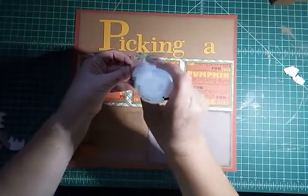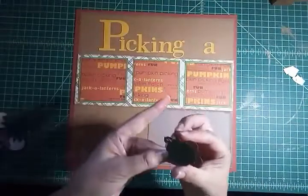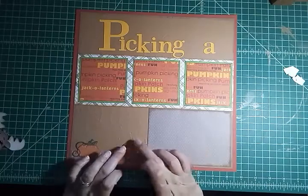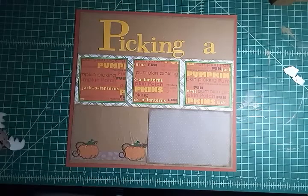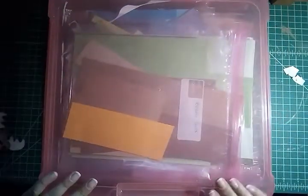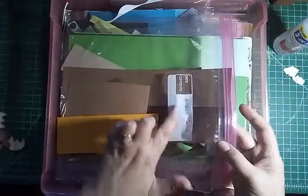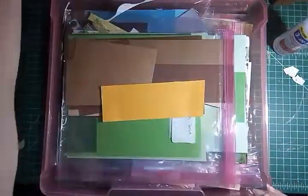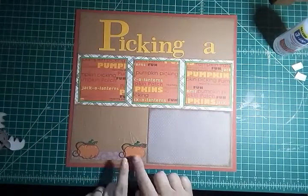And every paper was cut out with just some of my scraps. Over the summer I went through all my scraps because I was keeping them in a large container. And it was taking me a long time to go through it. In fact, here, I'll show it to you real fast. So I was keeping it in this container, and I just would throw them all in here. So over the summer, I decided to go through and write down brown solid and put all my brown solids in here. This yellow one needs to be organized. Green solid, green print, etc. And now it's so much easier for me to find pieces of scrap paper to cut out little paper piecings like this.